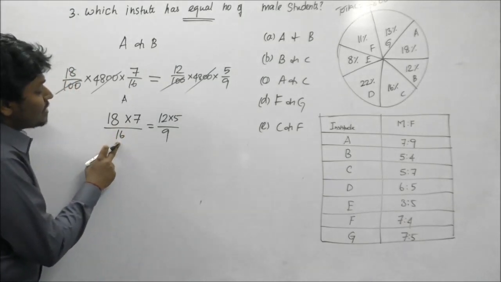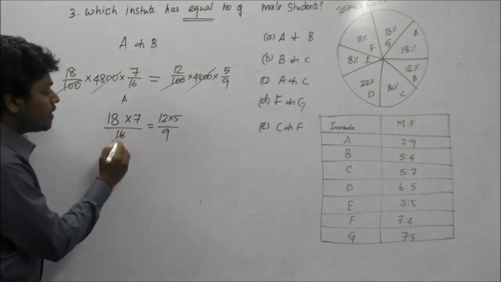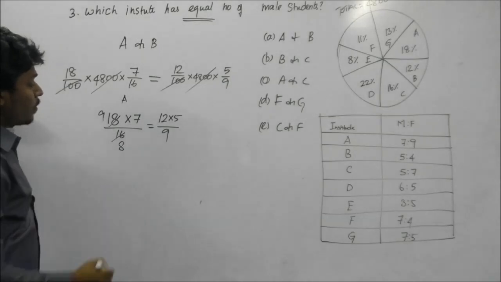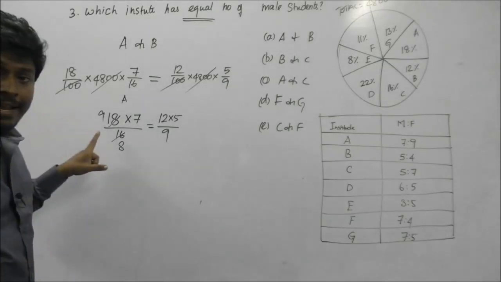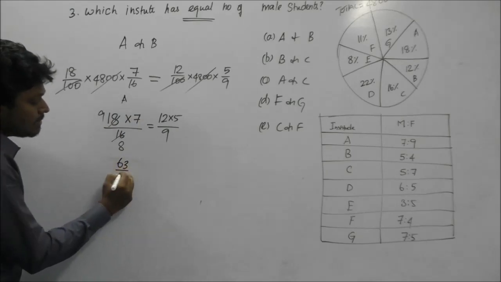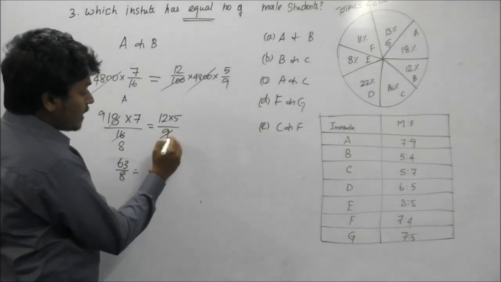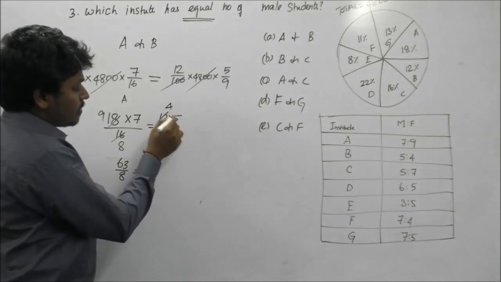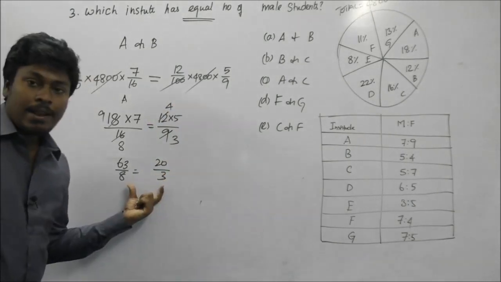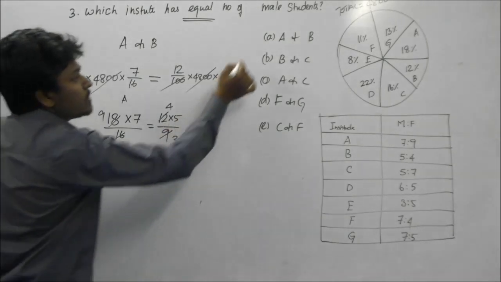I'm just going to cancel it with the 2 table. If I cancel with the 2 table, 8 2s are 16, 9 2s are 18. And I hope there is no other possible chance to cancel. So see here, 9 into 7, 9 7s are 63, so 63 by 8. Go for this cancellation with the 3 table: 3 3s are 9, 4 3s are 12, 5 4s are 20, so 20 divided by 3, which is B. Is this equal or not equal? We can directly see that the first option is wrong.